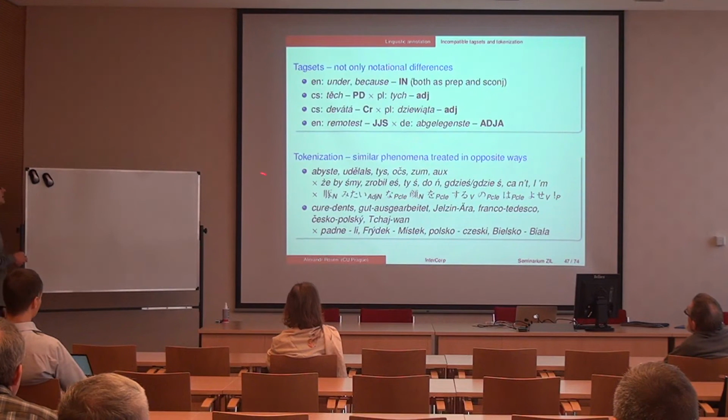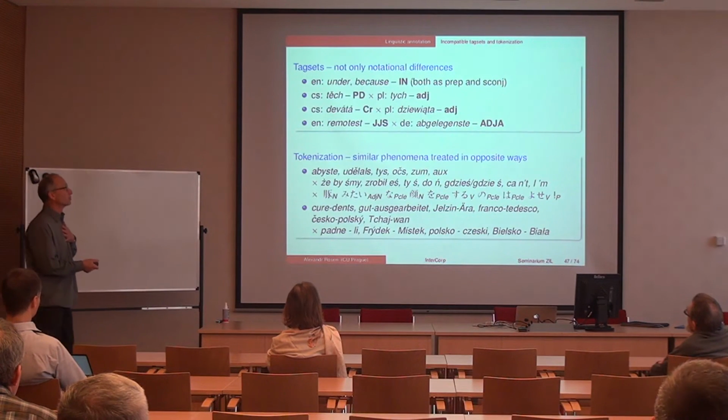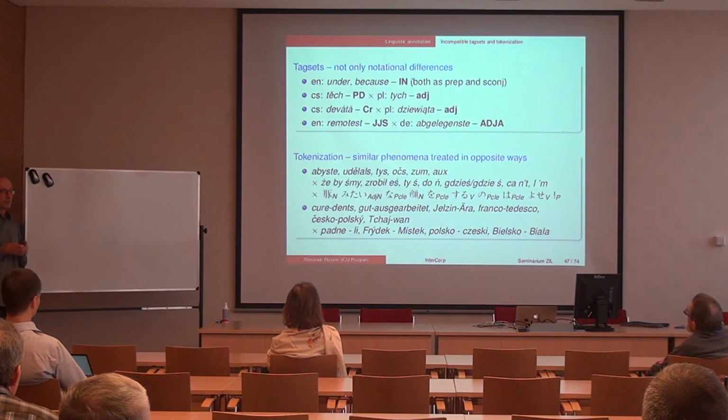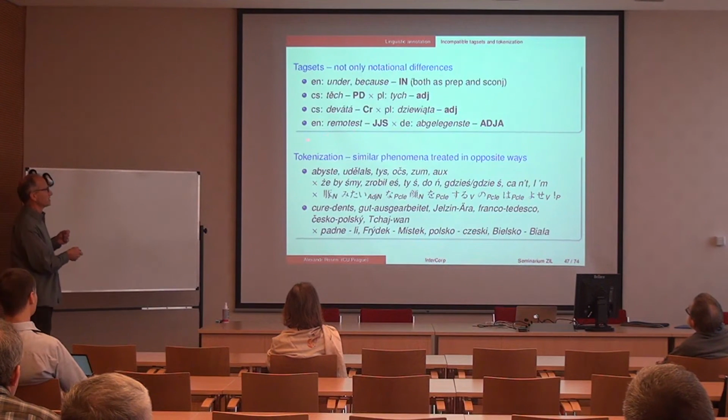Yeah? In Czech, you have a form that's very similar to the Polish form. That's a pronoun according to the Czech tagset, the Czech demonstrative pronoun, but it's an adjective according to the tagset that was developed here and that we use for Polish. Same for numerals, so we have an ordinal numeral, while for Polish we have basically the same form as an adjective.